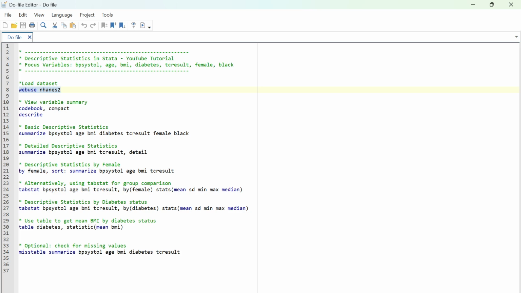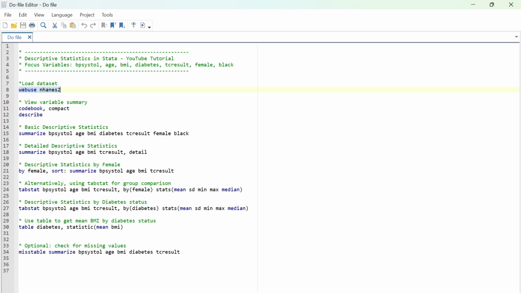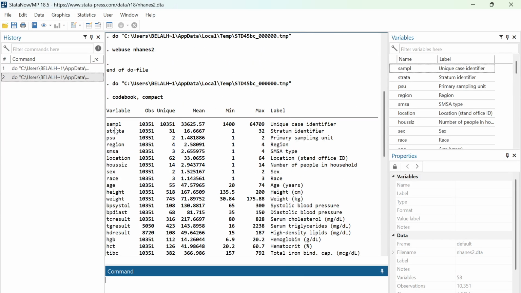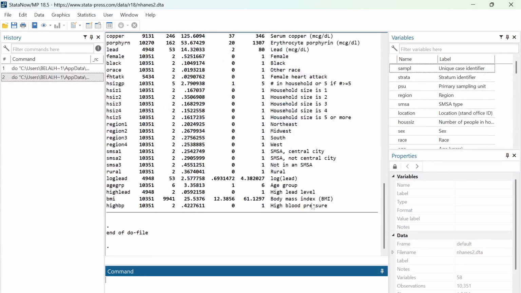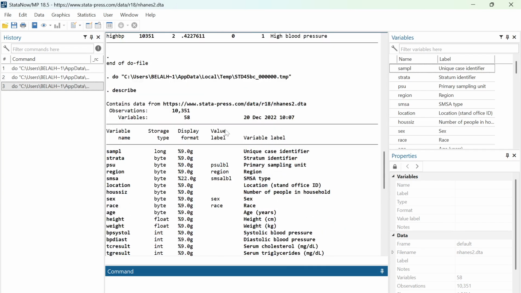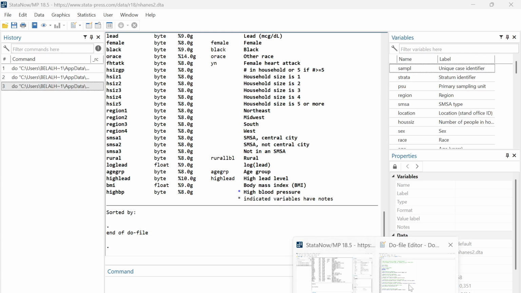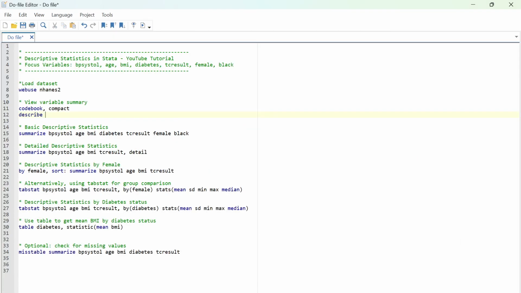Okay, so as you can see, my data is loaded. There's a lot of variables, and I'm not going to work on all of them. So I'm going to just look at the data using the codebook command that I have showed you before. So run the command, and you can see a summarized view of all your variables and their levels. You can also similarly use a command called describe, and describe gives you the variable levels and all this information about the variables, but you can ask for a specific variable as well.